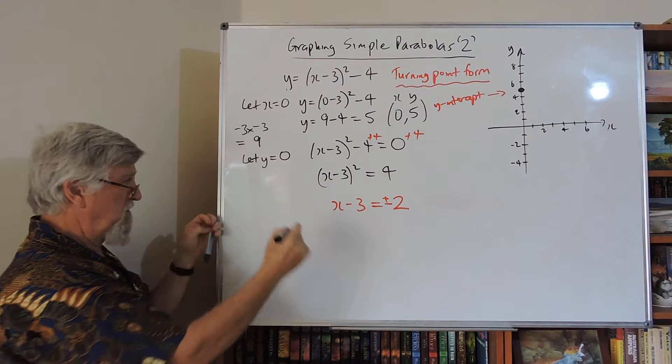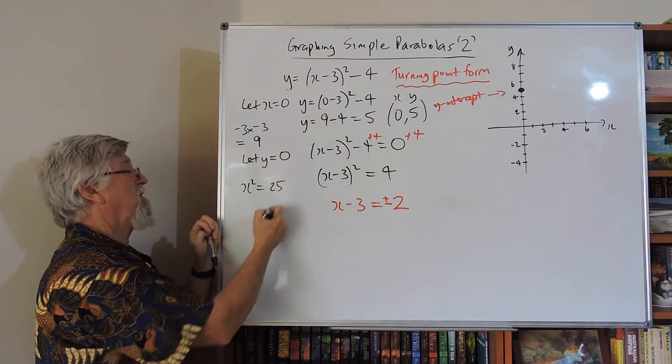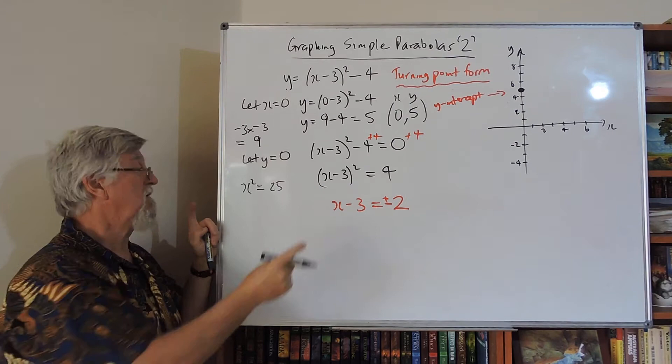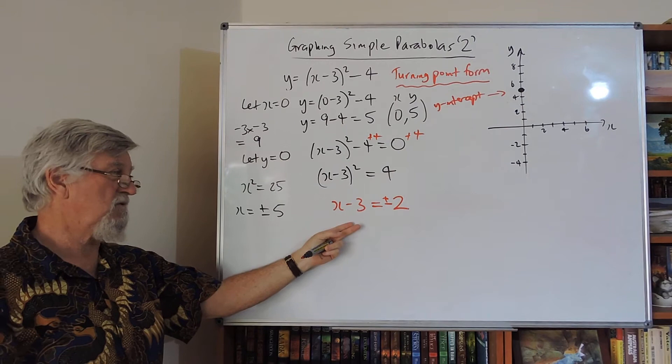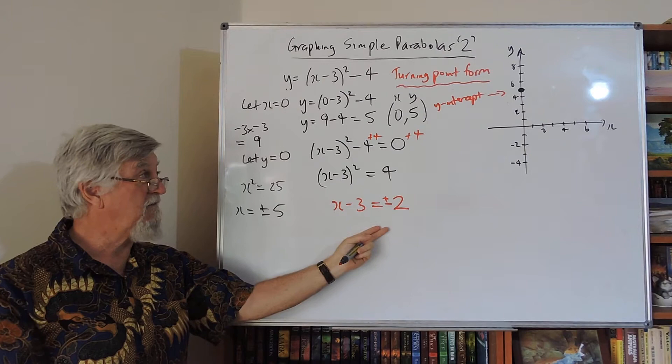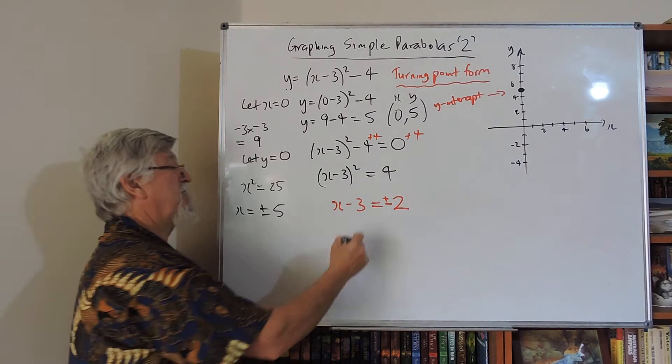There's a positive and there's a negative. When you get rid of any square in any equation any time, for example, let's say we had x squared equals 25. There's two answers. 5 times 5 will give me 25. Also, minus 5 times minus 5 is 25. So there's a plus answer for 5, and there's a negative answer for 5. When I'm marking year 12 or year 11 students, over and over again they will leave off the plus and the minus and only have one answer, even though we expect parabolas to have up to two answers.